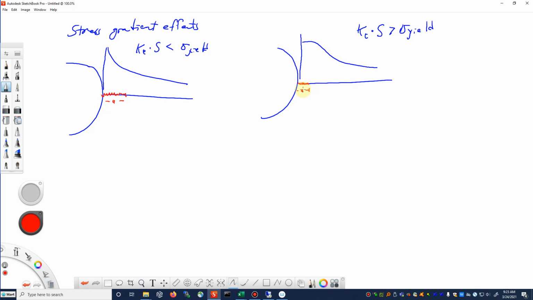Now, there is a theoretical relationship between Kt and Kf. I am going to write it down and we're going to talk about it. We're not going to put a whole lot of stock into this, but we want to see what the form of the equation looks like. You may see this in other fatigue books, or you may see this in software that does fatigue analysis. So there's a couple of these relations that have been developed. Let me write them down and then we'll talk about it.